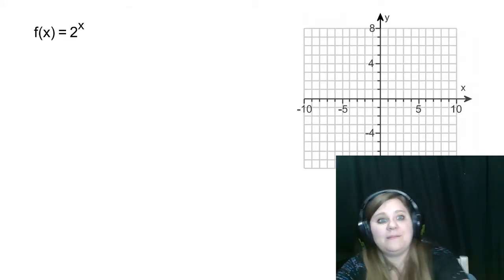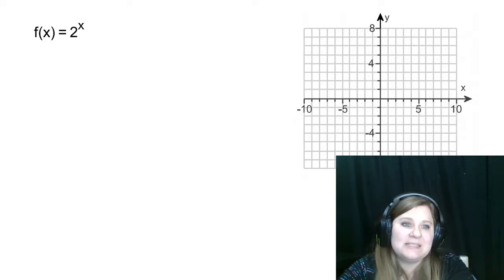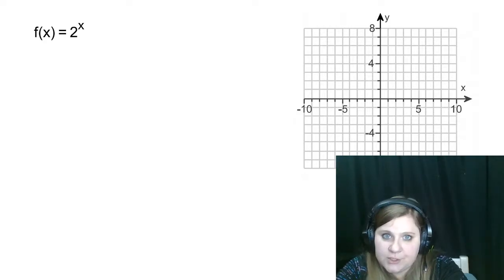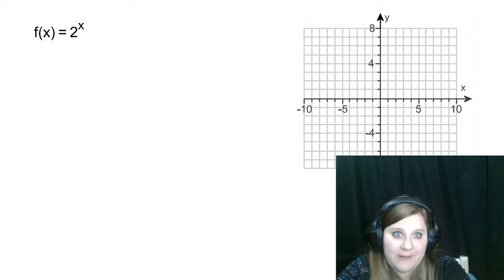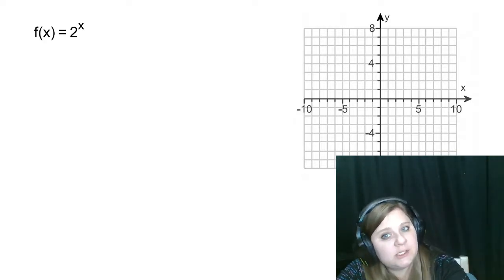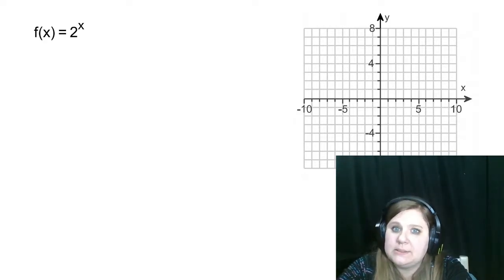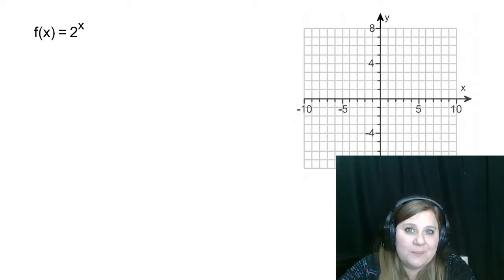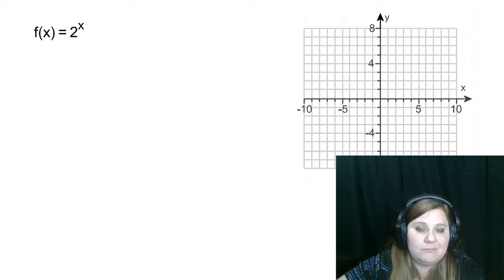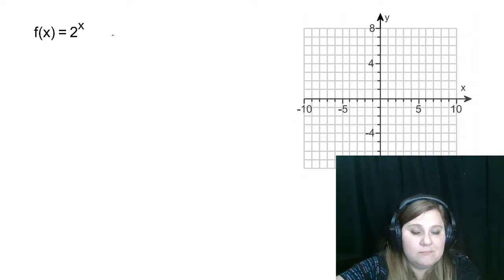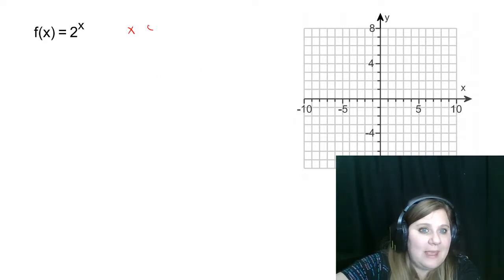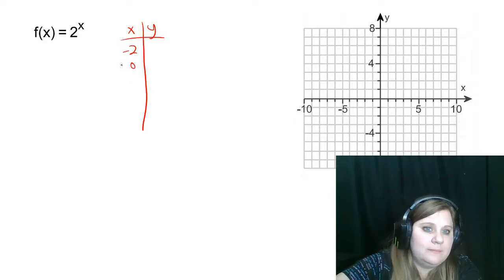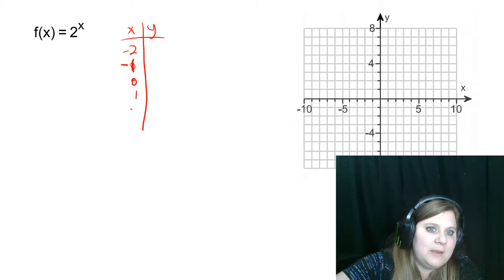Now, graphing 2 to the x using, let's say, -2 to 2 as your x values. Create a t-chart, plot the points, and draw your graph. Okay, so I'm going to use -2 to 2.